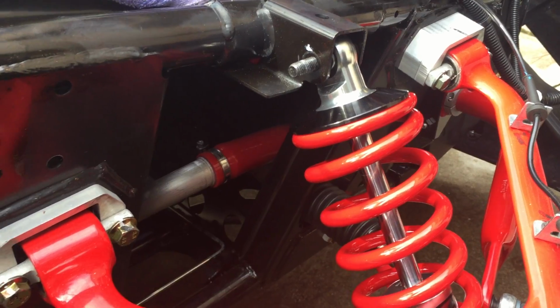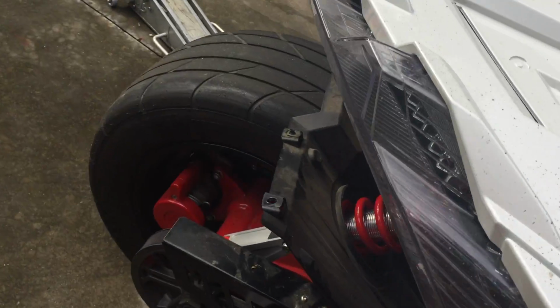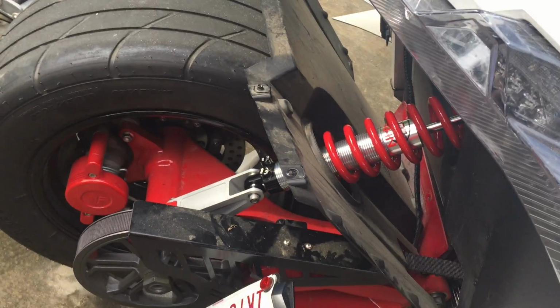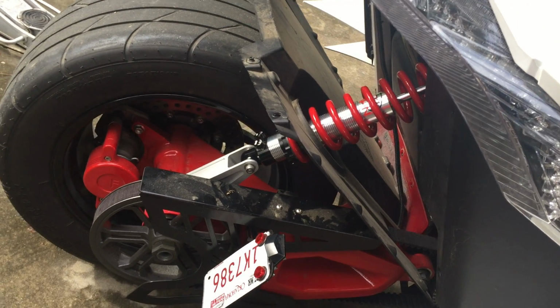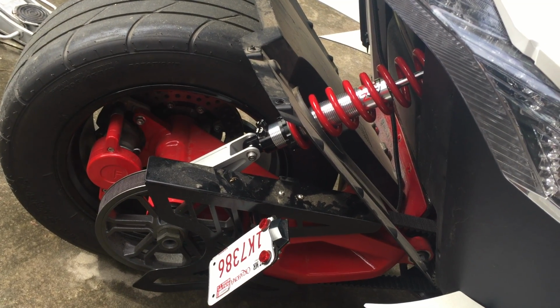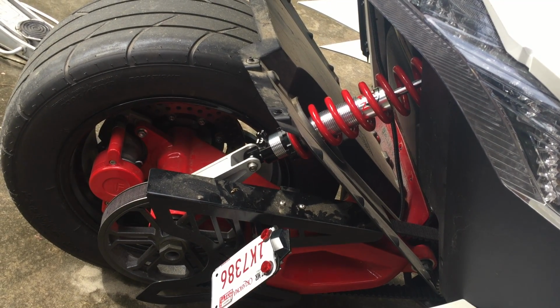Now let's talk about lowering in the back. And of course, you can also use these coilovers to raise your machine from stock. Raising would also change the front end angles, but not in a performance fashion. Any raising should be accompanied by a realignment. Here in the back, here's what we've got to know.